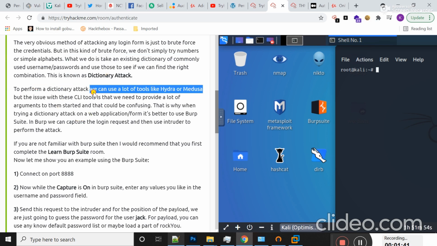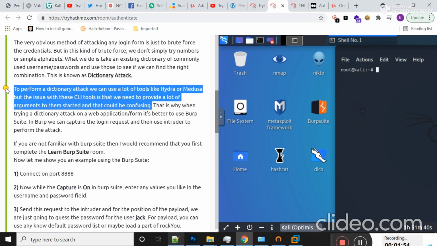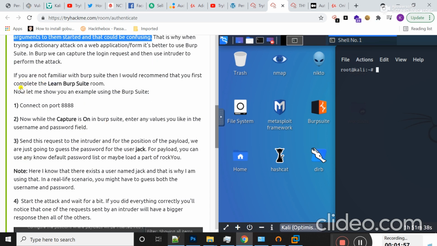To perform a dictionary attack we can use a lot of tools like Hydra or Medusa, but the issue with these CLI tools is that we need to provide a lot of arguments to them, and that could be confusing. Guys, in today's lecture I am going to show how you can actually use Burp Suite. Basically we use Burp Suite in order to capture traffic of our target machine.